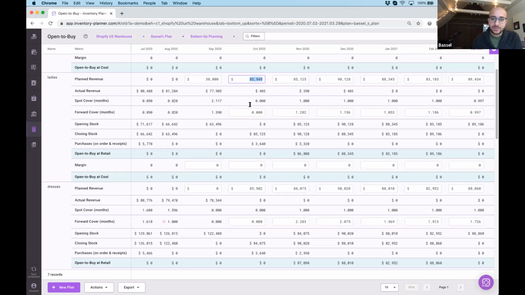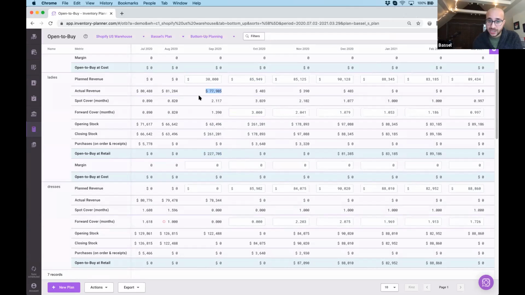So if I want to enter the month of October with enough to cover me through the end of the year, say October, November, December, I would do 3 months. All right. So if I save that in, it's going to recalculate. It's actually going to say, okay, we would still need to buy this amount in the month of September. We've got to do it real quick. It's the 30th.